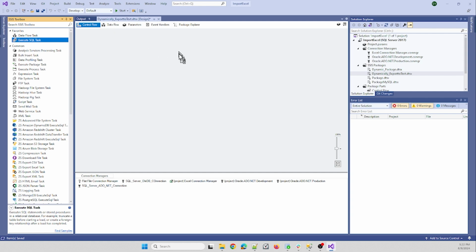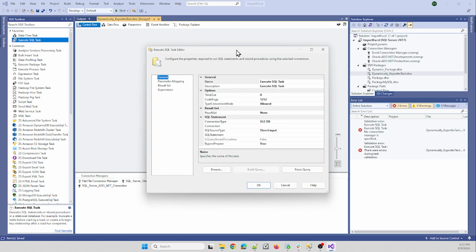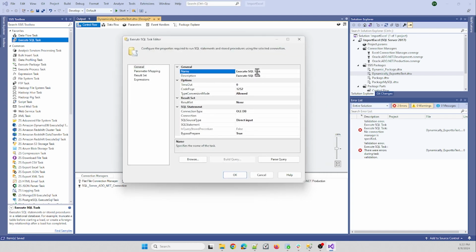Now, drag an Execute SQL Task to the Control Flow pane. Right-click and select Edit to open it. Let's give it a name: Execute SQL Task, Get Year Dataset. We will use OLE DB as the connection type, and right below it, select an OLE DB connection for it. If you don't have one, create a new OLE DB connection for this task.